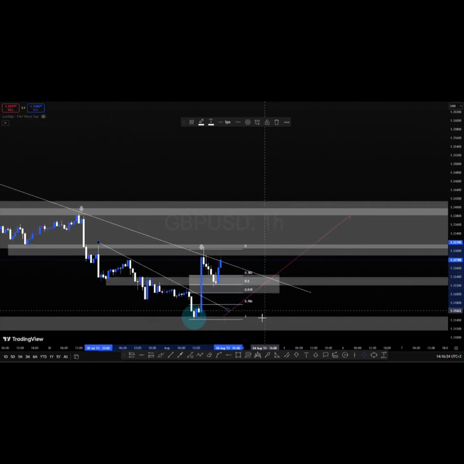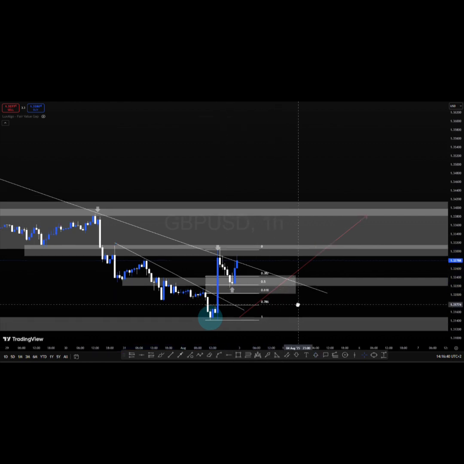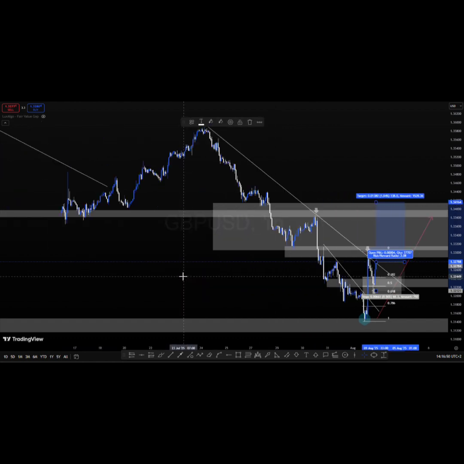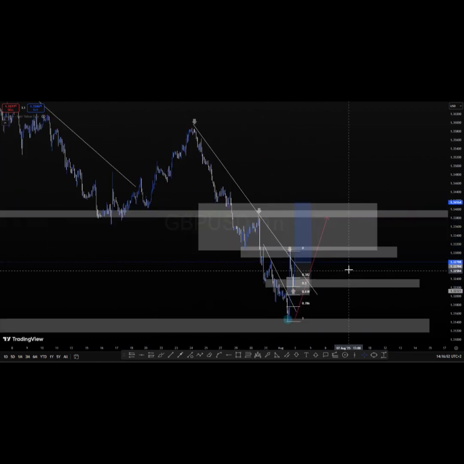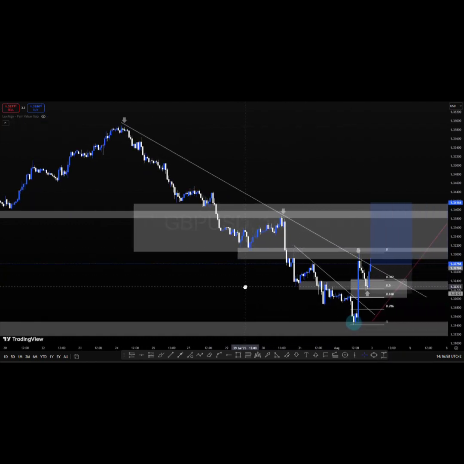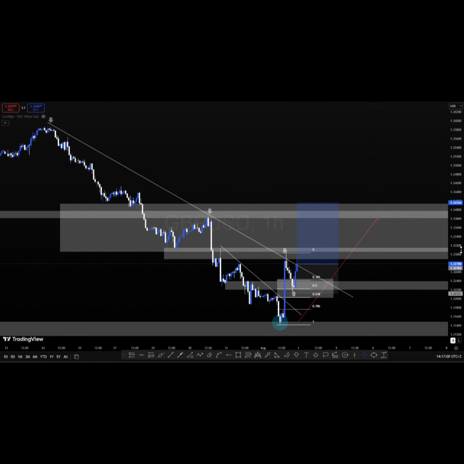Because you can easily see it by doing it like this. This is our point here, and by doing it like this, I believe that GBP USD is likely to give us more buys to this side here before we see some reversals. This will be my trade for GBP USD. This is how I think it will actually move. Give us a few buys before it reverses or goes to the other direction, or just gives us more continuation to the upside.